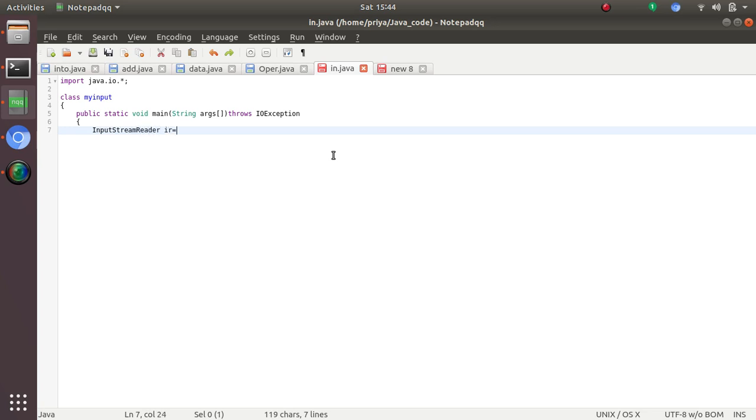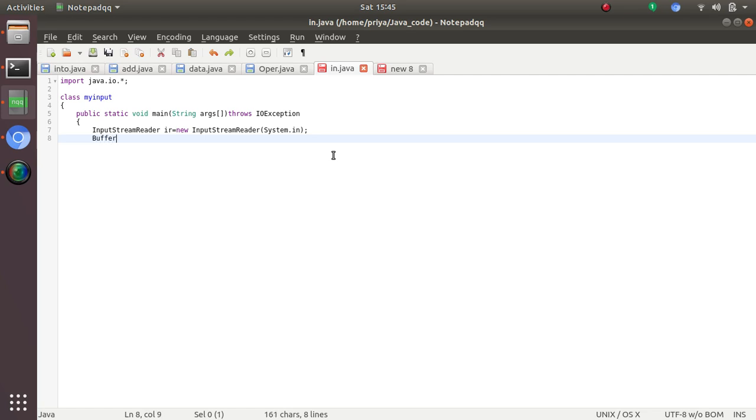This is an object IR equal to new InputStreamReader, System.in. This is used to change a byte stream into a character stream.